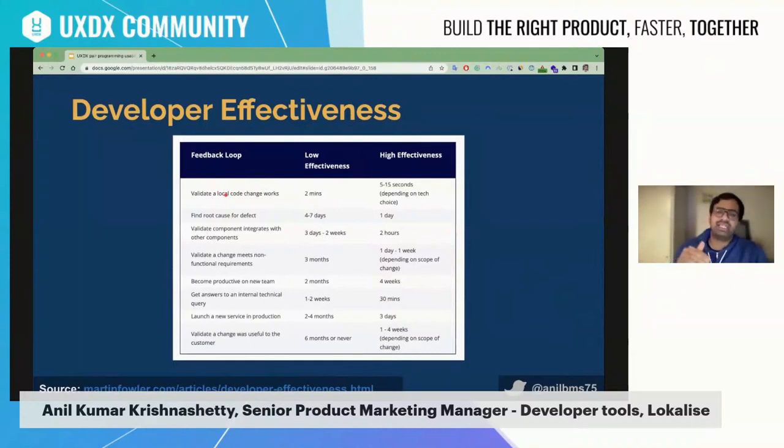Lower effectiveness means there is an area for improvement. Imagine developers running the applications several times; that time gets multiplied, and you're consuming that time from developers. So if you can create a highly effective developer workflow, that's going to be a great way to optimize the efficiency of developers.